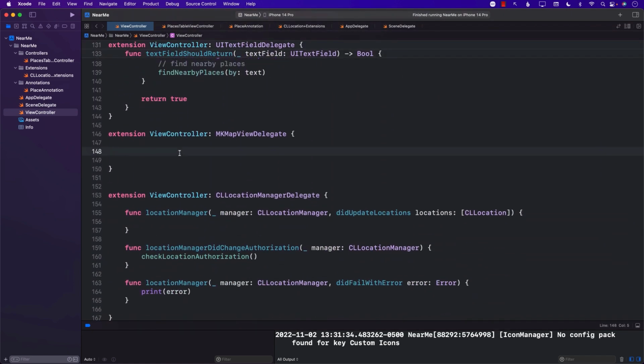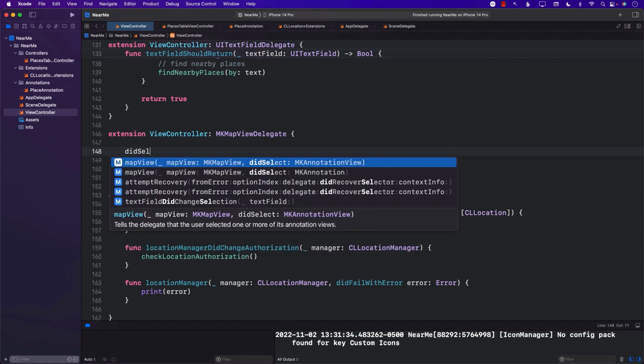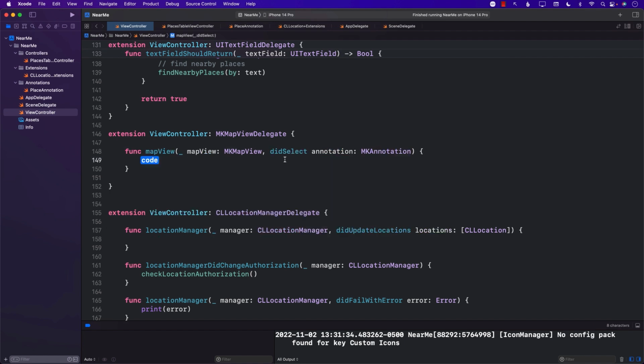So which delegate functions are we interested in? Well, there are many different functions. We're interested in whenever a particular annotation is selected from the map. So make sure that you select the one with the annotation, not annotation view.